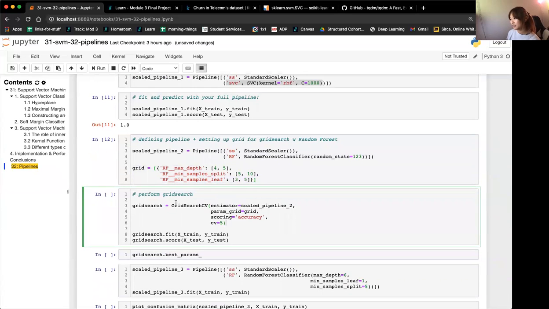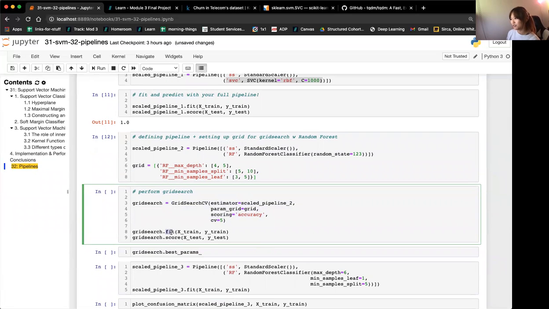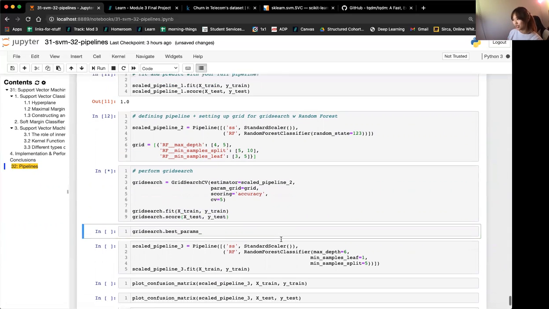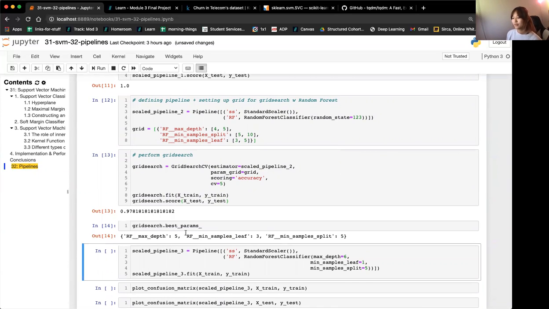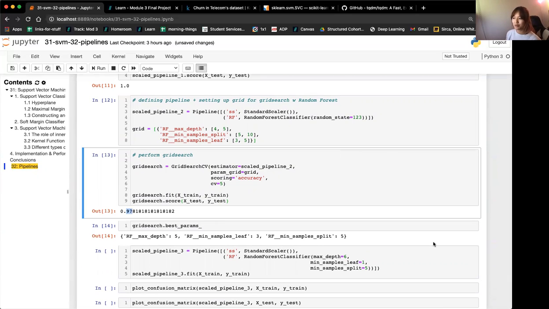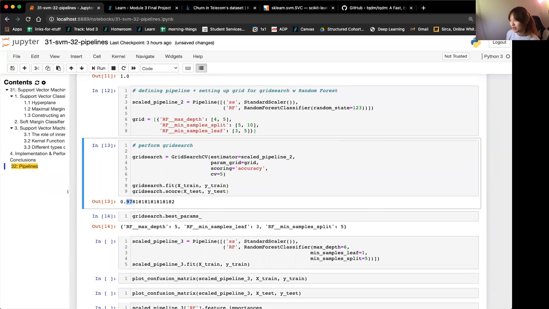Once that is done, we have our grid search instantiated here, and then we're going to fit our X train, Y train, again, score on our test. This one will take a little bit to run, but we'll take a look and see what the best parameters are. Here we go. So the best score was a 97% accuracy, and these are the best parameters.